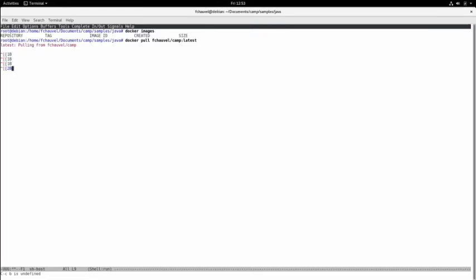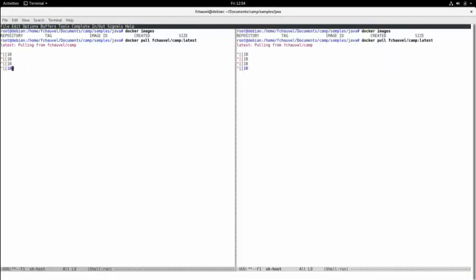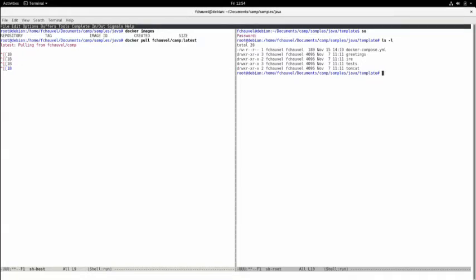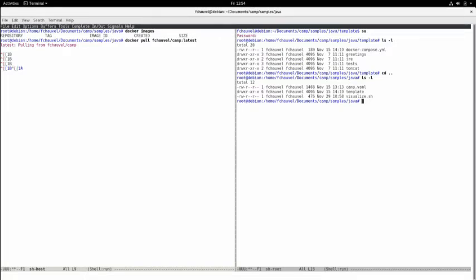Alright, while I'm doing this, I'm just going to open another terminal here, and I want to show you a bit the layout of my directory. If I look at what I have here, I have two things. I have a camp.yaml file, which is a variation model that tells us what we can change in the application. And I have a template directory that contains my application.